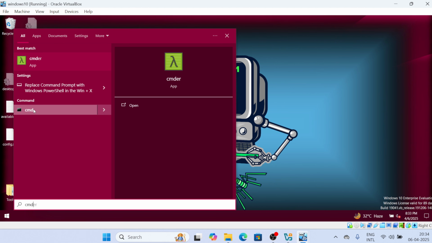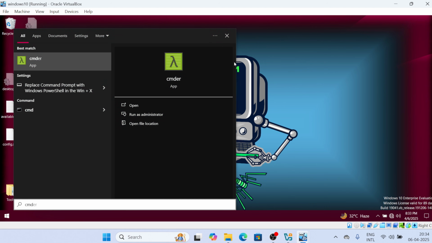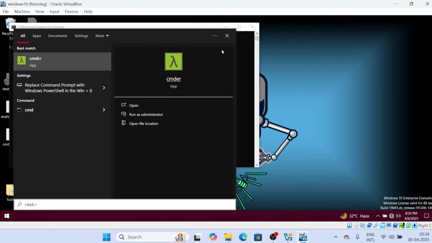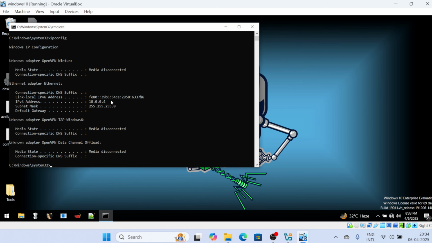On the Windows VM, open command prompt to see what IP address has been allocated to it. Type ipconfig. You can see our Windows VM has also been allocated an IP address in our local range, which is 10.0.0.4.